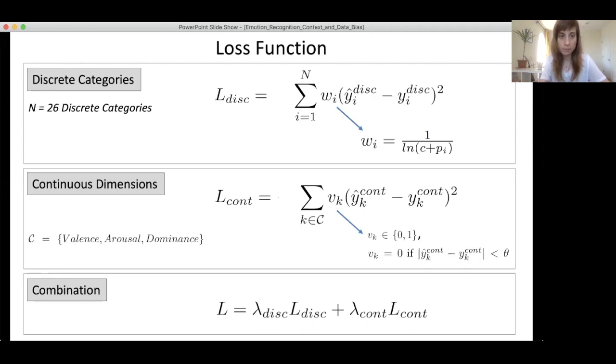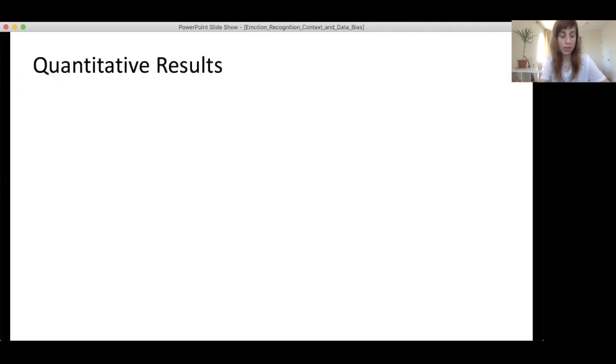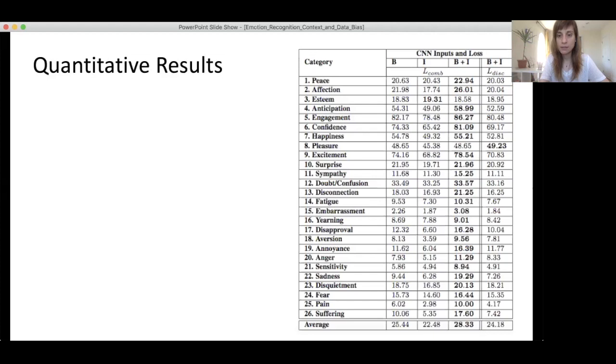And we performed a lot of experiments, with different losses, also using just the branch of the person or just the branch of the context or the combination. And what we observe consistently is that using the body and the context is what works better when you compare it to using just the body or just the context, which makes sense. So the context is actually contributing.